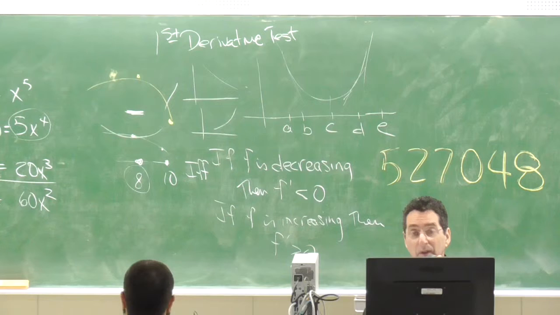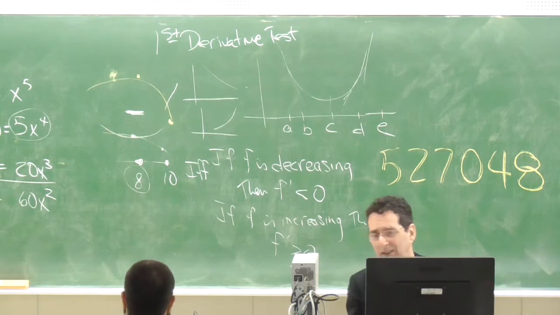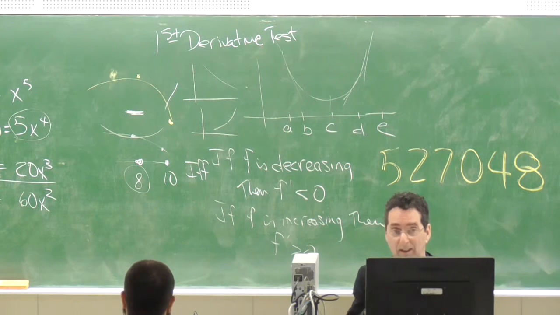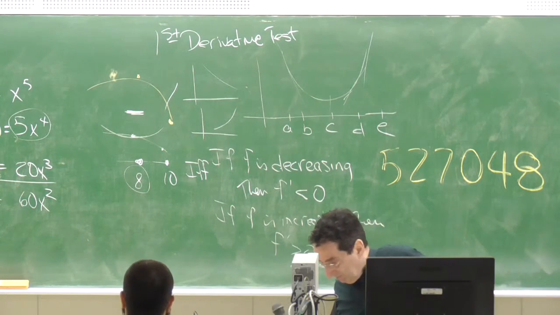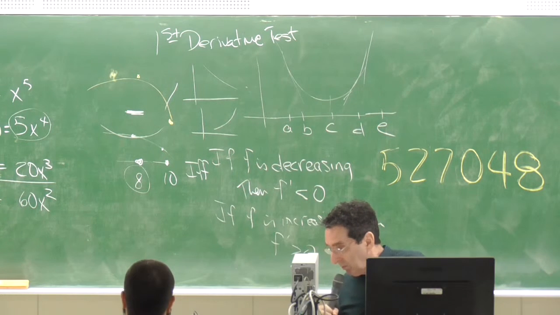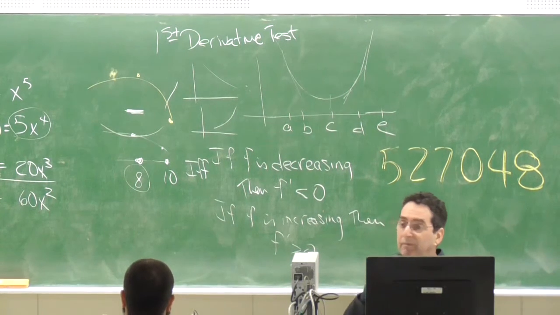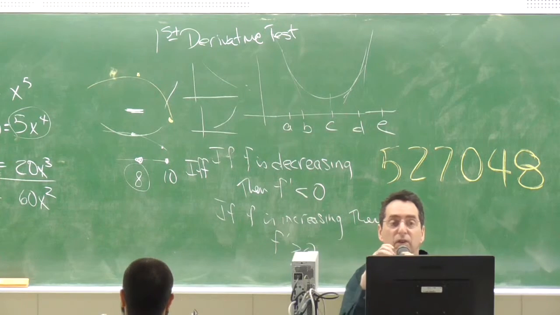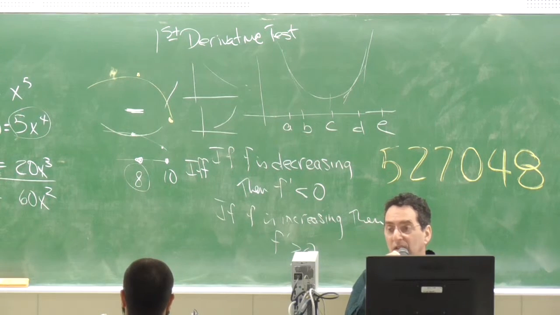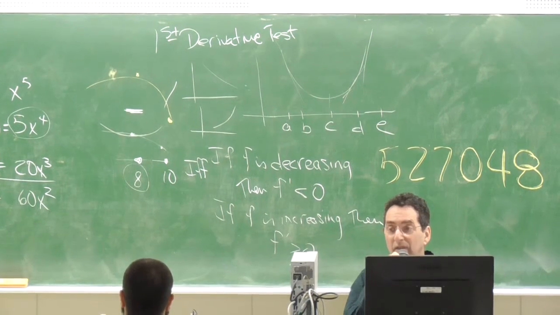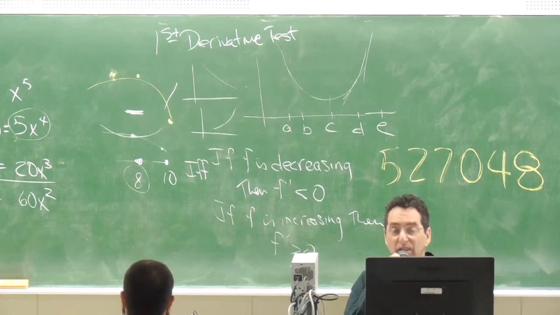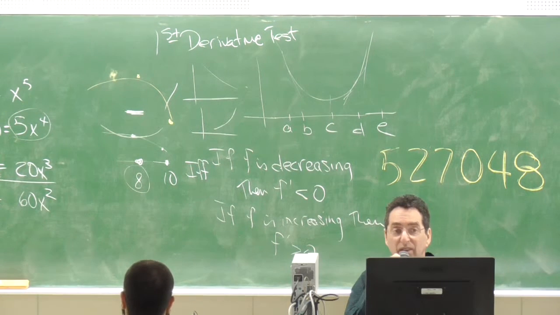Now, how about the second derivative of a stock price? What would that mean? What about the first derivative of a stock price? I've never really thought about this. What does that mean? Let's say we're talking about the price over time. What does the first derivative tell us? The rate of increase of the price over time, right? But does that tell you anything? The rate of increase of a stock price.